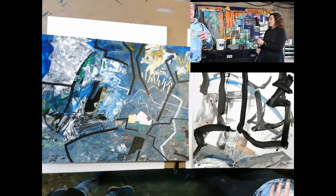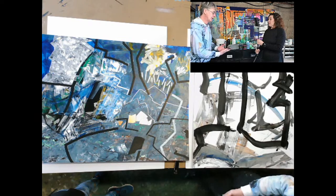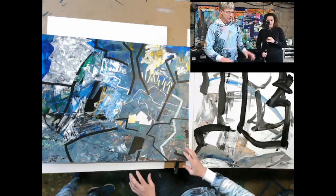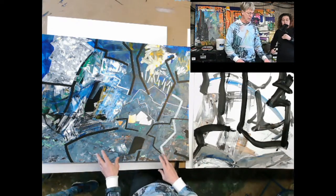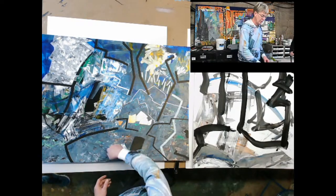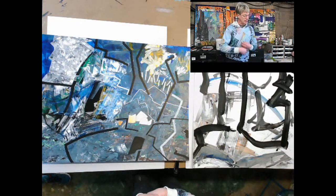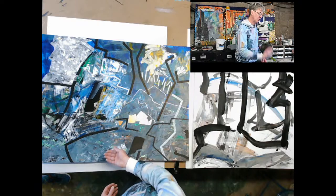But right now, one of the main things that so many people are doing is layering and layering and layering. So we come over to this piece, and this piece started out, and we'll try and get some pictures at some point of how it started. It starts with some charcoal lines and then drawing. I drew some mountains in there, and then it evolved from that, with each subsequent layer that we added.